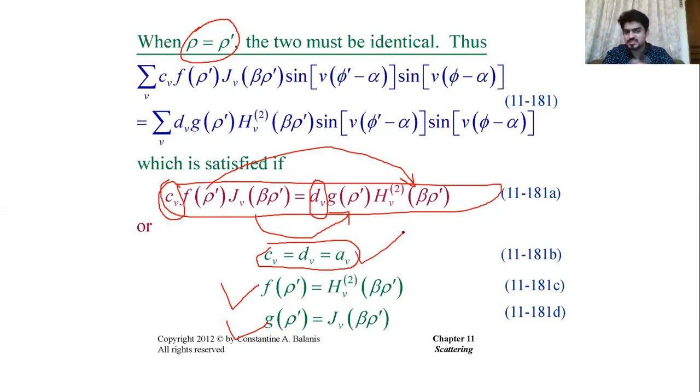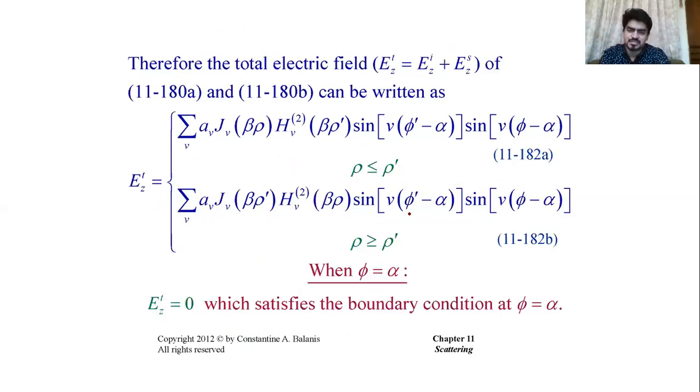Now what we will do is substitute all this in the original expression. When we do that, this is your total E_z field for this particular wedge, again with the electric line source in the vicinity. Now there is one more unknown left, that is A_v, and there is also another unknown which I forgot, which is v. So we don't know the values of this v and A_v.